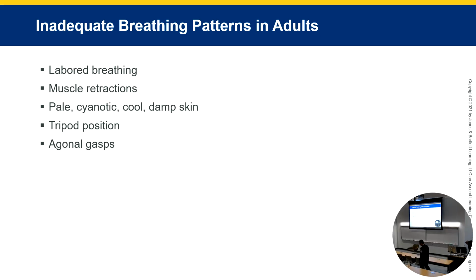Tripod position. As we talked about, you come on scene and get that general impression going. You're going to see a person in a certain position. Tripod position, they're going to be in that Fowler's position, arms on their thighs. They're sticking their chest up, right? They're trying to reduce the amount of muscle workload on the chest and lungs so they can breathe easier or at least make less effort.